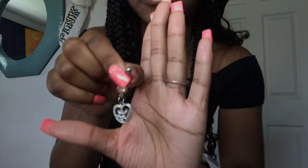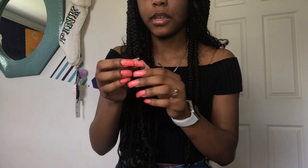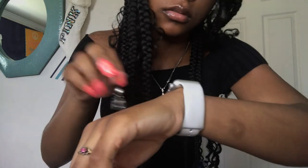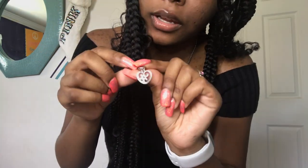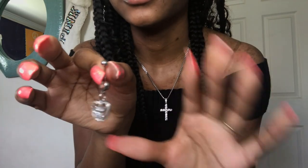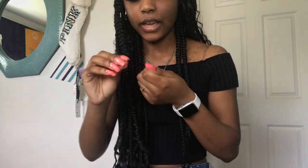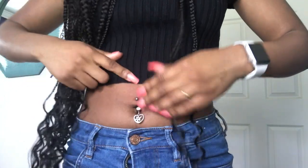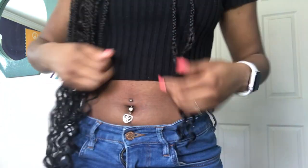Lastly I got this one — I might not even be able to put this in because it's so hard to put in with nails or without nails. It's a dangled one. I really want some more. It's got little rhinestones right here and right here. This is actually my favorite one but it's just so hard to put on — the ball has the tiniest hole, you can't even see it. Let's see if we can put this on, it takes me like 30 minutes for real. I finally got it in — I don't even know if it's in. Yeah, I got a mark on my stomach trying to hold this in place.